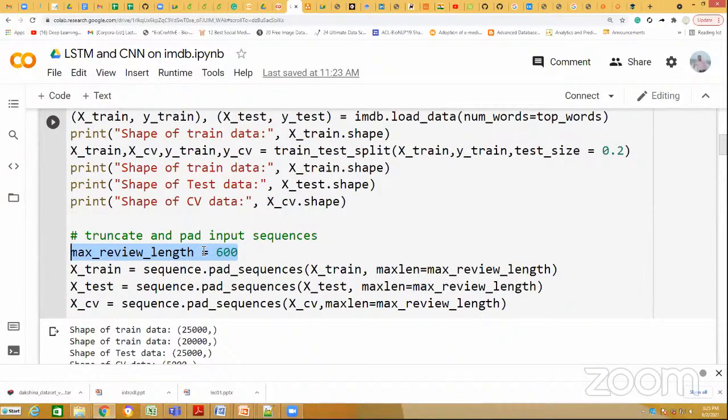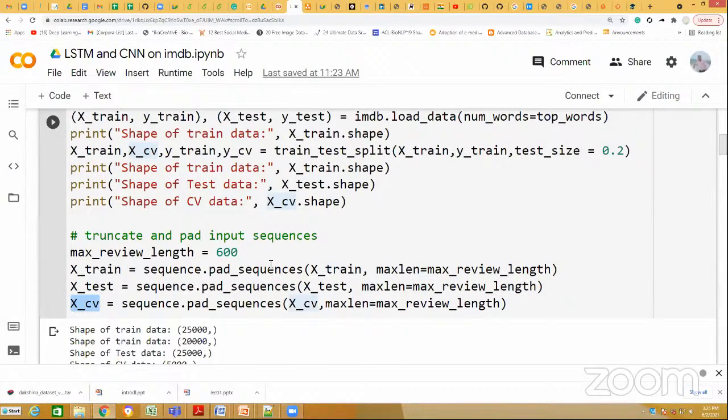Some of the reviews may have only 2 or 3 words. For the remaining words, I'm doing padding. I'm padding the sequences to the maximum length, so all the sentences will now be of size 600. Now xtrain is 600 words per data point, and the data points number 20,000, so it will be 20,000 cross 600. This will be 25,000 cross 600, and this is 5,000 cross 600. Any doubt or anything, just ask now and clear yourself. Is the size clear? Shall I move ahead? Fine.